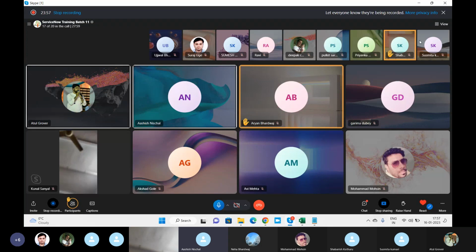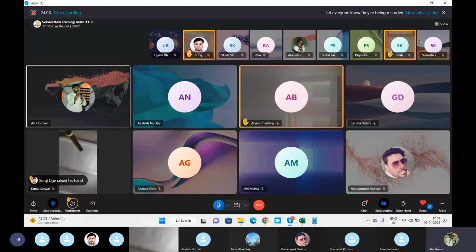Not completely, but put your question. Okay, so again, I'm going back to a scenario where I have one application which has multiple modules in it. My output is one application which has multiple modules, and I have allocated each module to a different developer.